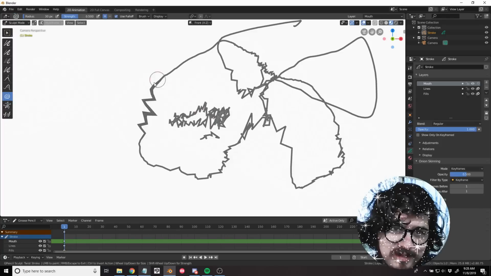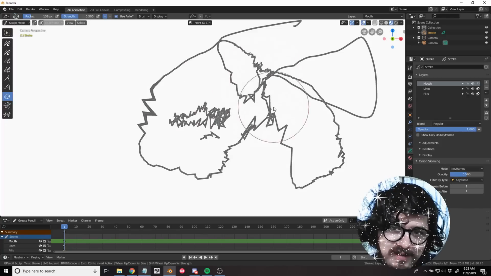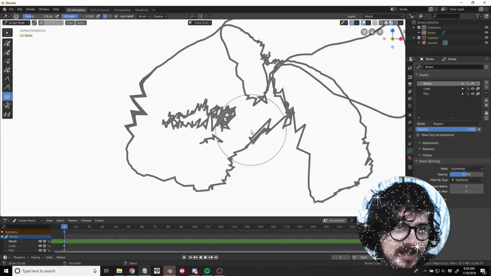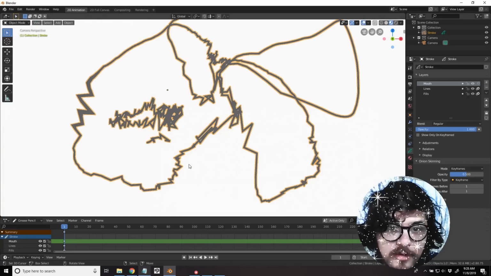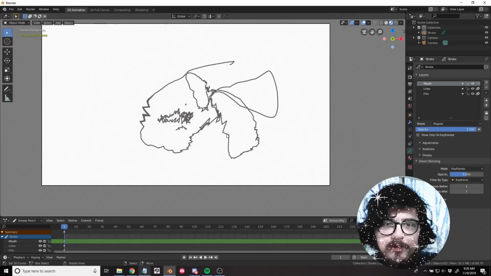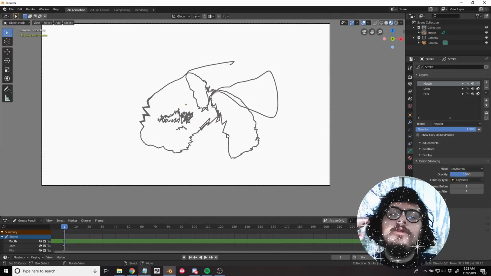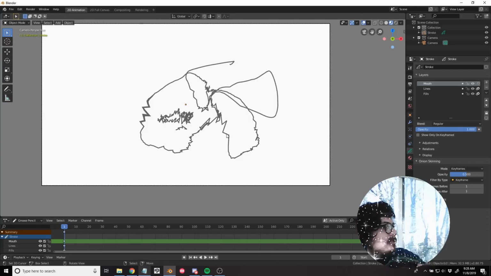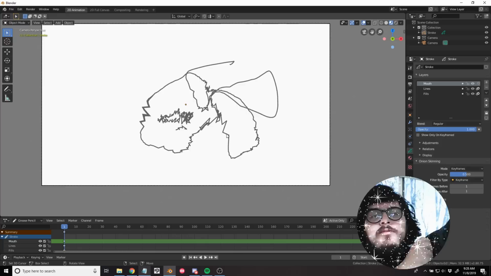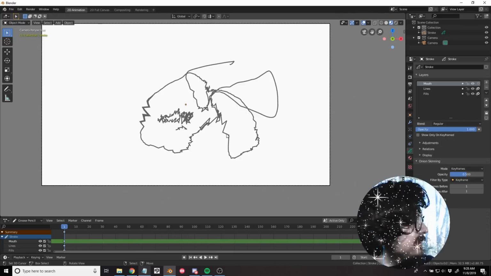Twist. I don't know why you'd want this. Whoa! Okay, that's enough sculpt mode. Let's go into object mode. So again, object mode is like the overworld. All the other modes exist inside of objects. So when you're in edit mode, you're in edit mode for that object. When you're in sculpt mode, you're in sculpt mode for that object. But when you're in object mode, you exist in the whole overworld.